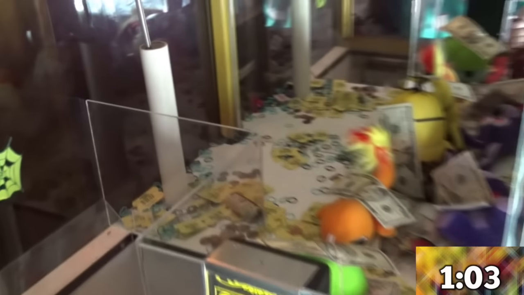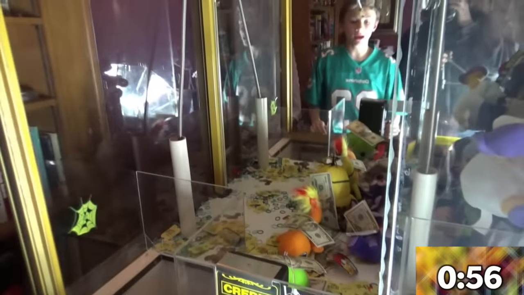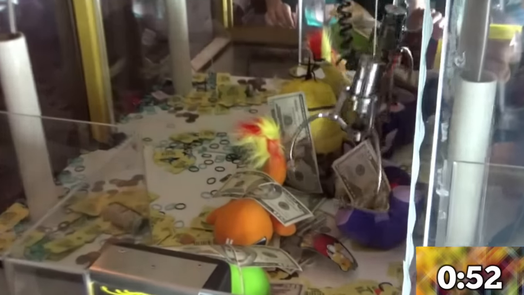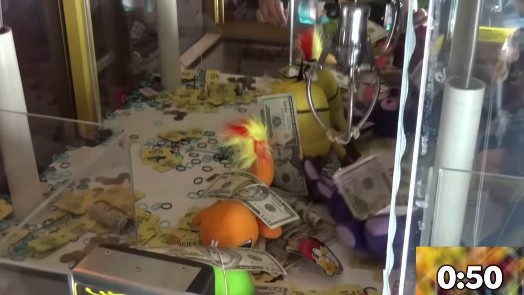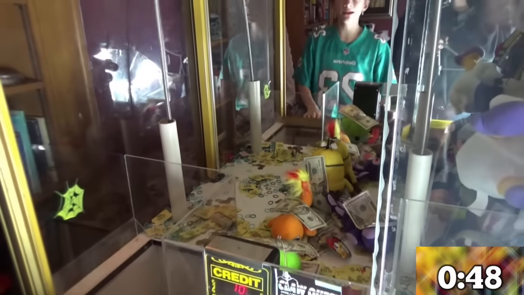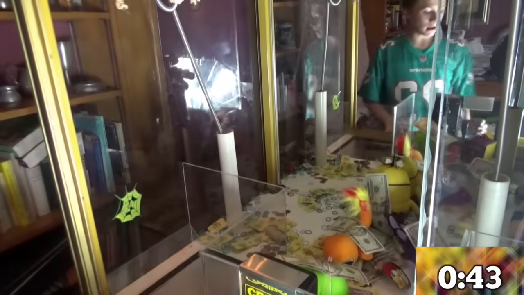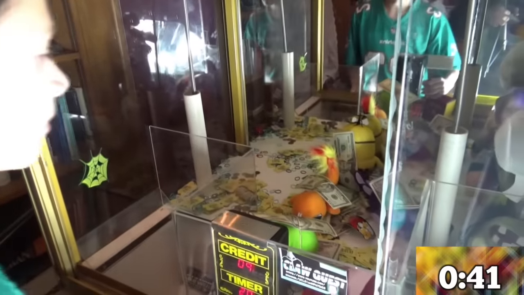Alright, 1 minute about on the clock. We're gonna come over here. We're gonna see if we can get it to go back over here for this guy. I'm not sure if it will go back far enough for the Five Nights at Freddy's guy. Spin? No. Getting something? Alright, guys. 48 seconds left. We've done pretty well so far. We're gonna see if we can snag one last prize within 1 minute left.